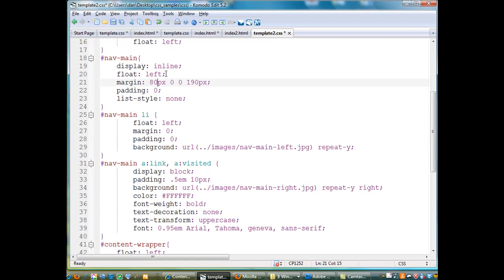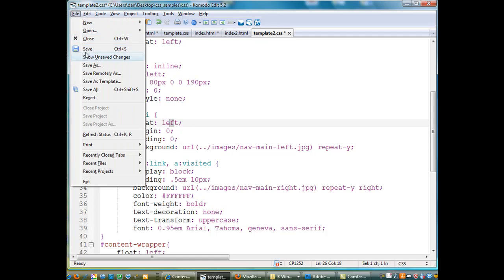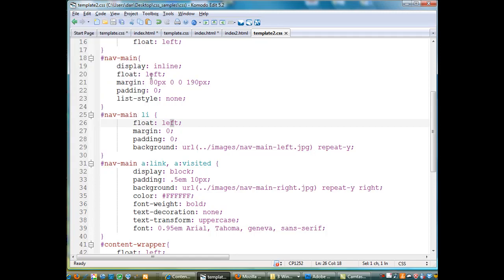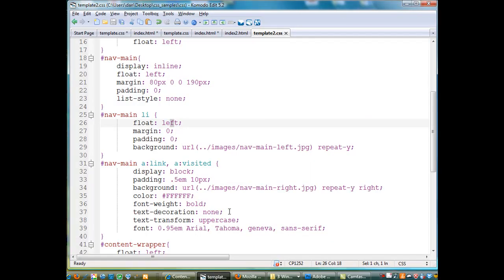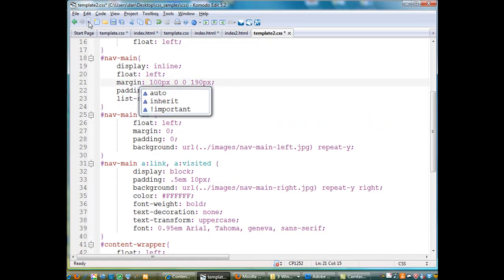I changed these margins, by the way. Let's say File, Save, right? On Nav Main, for my nav bar, if I change the margin, you'll see it moves up. You can see those little blocks on the left and the right of each link, so how they're functioning there. Ideally you could change the color there, or do something like that. I'm not even sure if I need them per se. So let's go back here, and I'm going to change that back to 100 and File, Save.